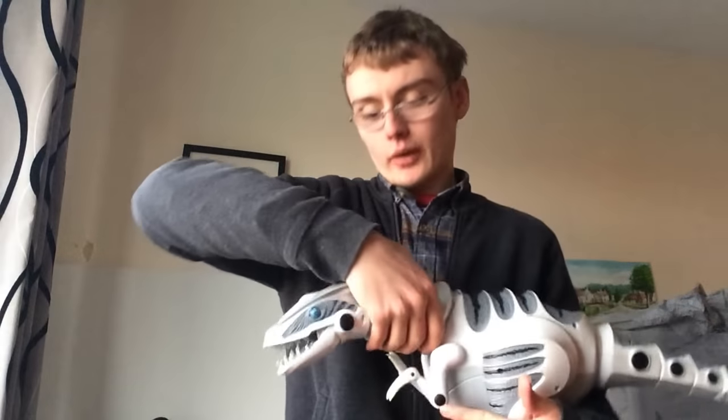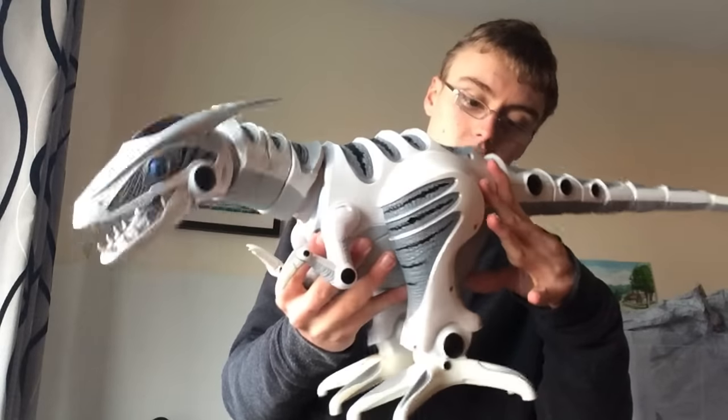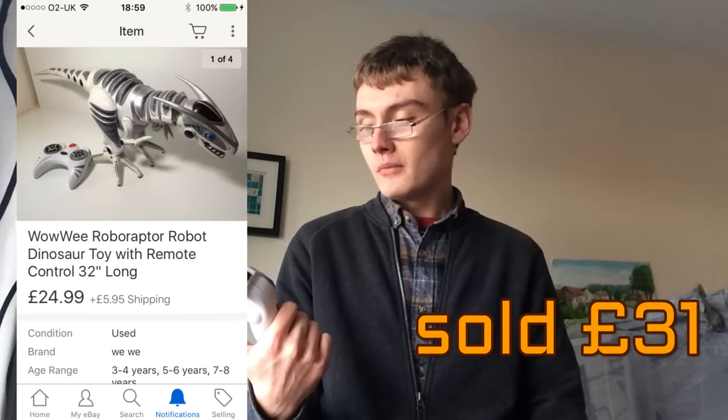From the charity shop — a quick charity shop pickup. It was £3.99. I got this Robo Raptor — I think it's the same brand as Robo Sapien, and these are really really cool. I've got the remote as well. When you're getting remote control toys or robots or things like that, always remember to get the remote with them, and if you can test them in the shop, try to — because it's always worth it. I paid £4 on that and I'm looking anywhere between £20 and £30. I'm going to give it a clean up and shoot for the top end of that.